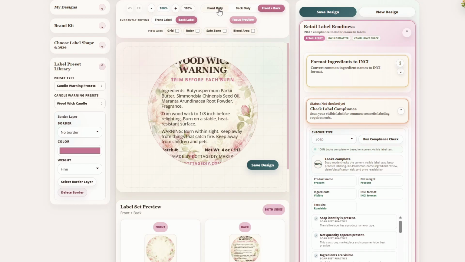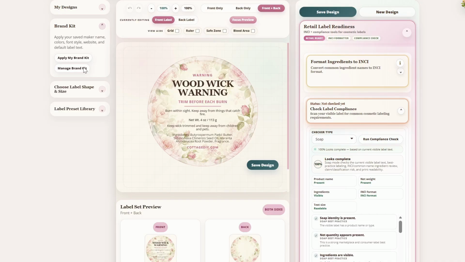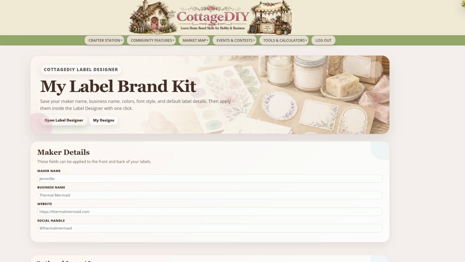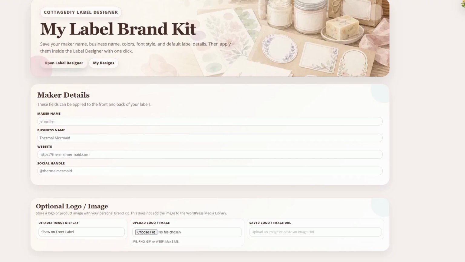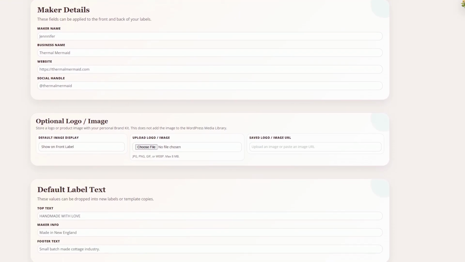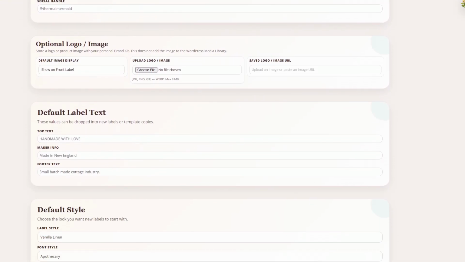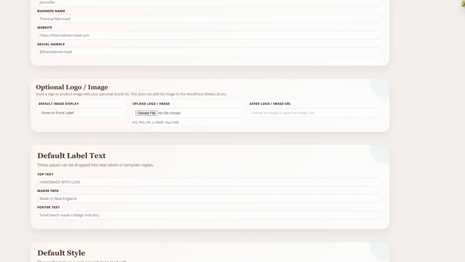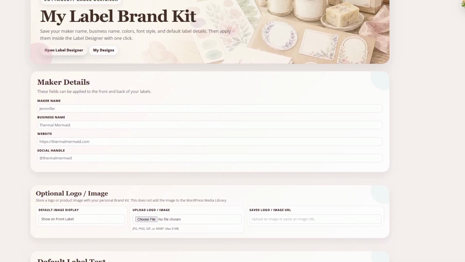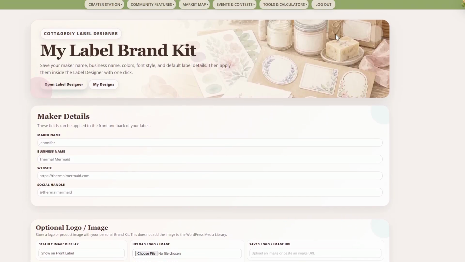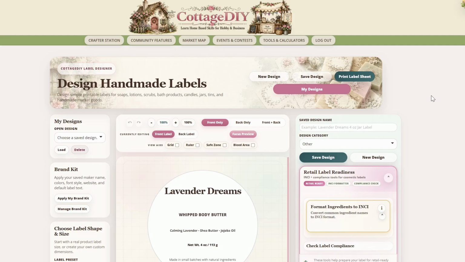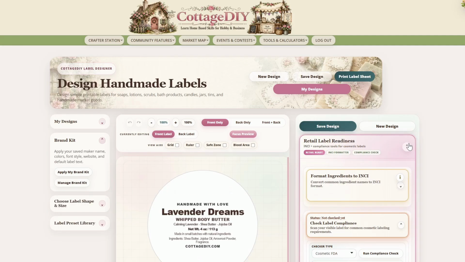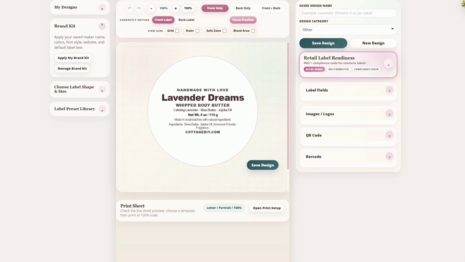And to make your work even faster, you can use this branding feature that will store even more custom information like your business name, logos, your website address, any taglines you might want on your labels. And these are just bits that don't necessarily need to import in from the details of a specific product. And you can use it to automatically pre-fill the custom presets so that it changes it from the demo information to your saved brand information. That'll save you a little bit of time.